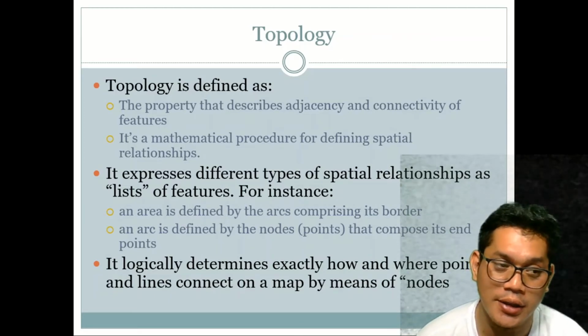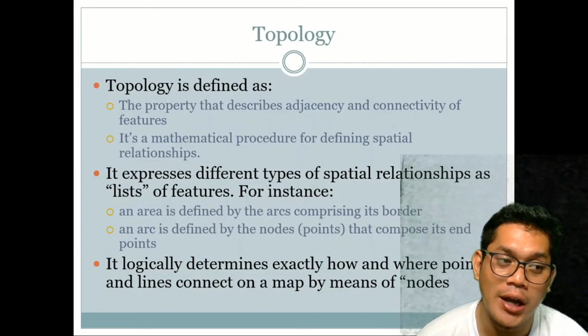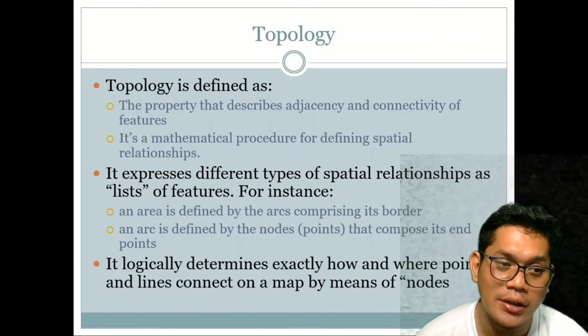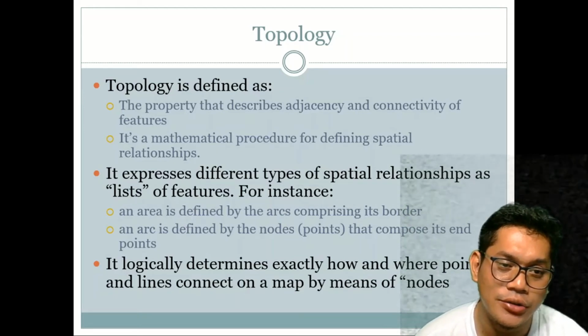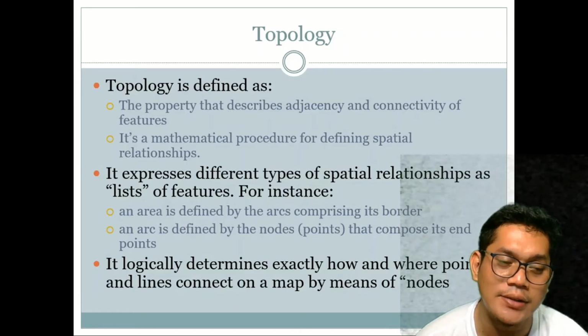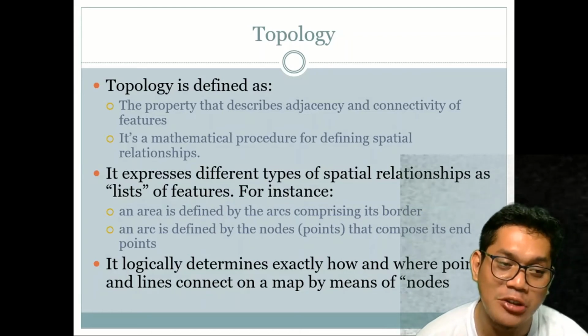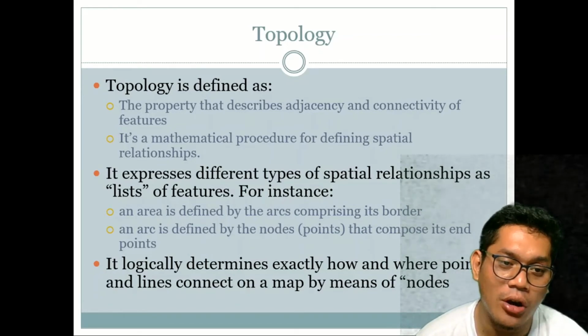It will determine where the errors are and ask the users to do the correction. For a line as well, if there is an unconnected line, even a slightly small gap, it will not be considered the same line. So topology is basically trying to check the validity of the relationship of those features.